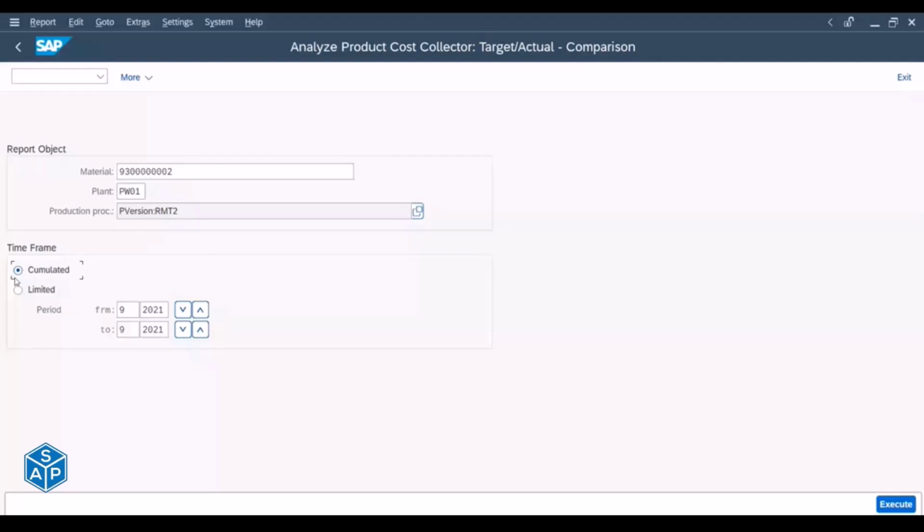For example, if you say it is between 2 months we are running, you cannot go to cumulative. Cumulative doesn't have a date option. It is from day one to today. Limited will have it, because day one to that run, up to that run value it will come. Limited means for a period. So cumulative is up to the current period, whatever the actual cost incurred and collected at the product cost collector. Can I execute? No, cumulative is not the correct option, because over a period we might only have a limited value.